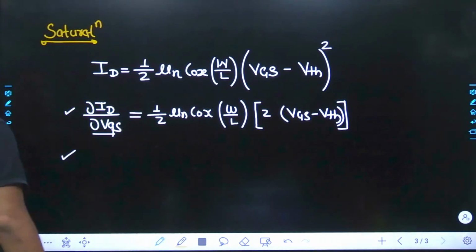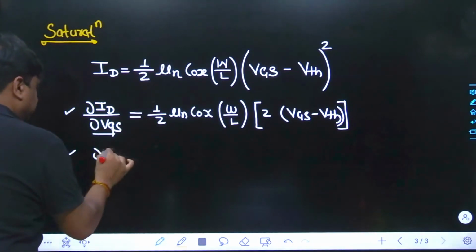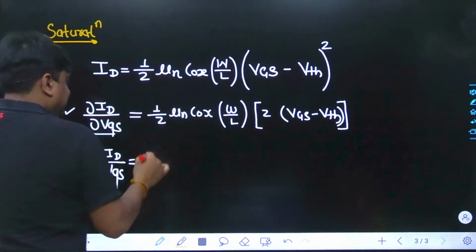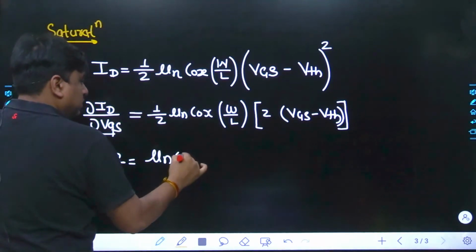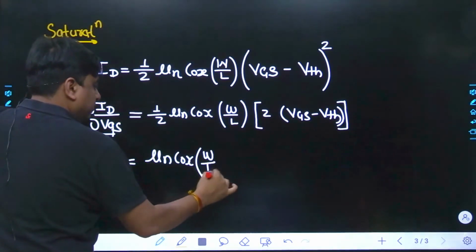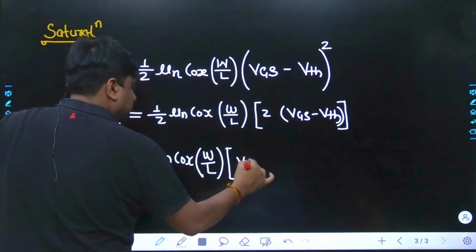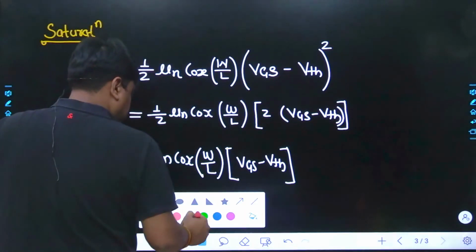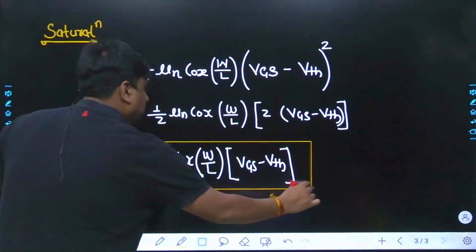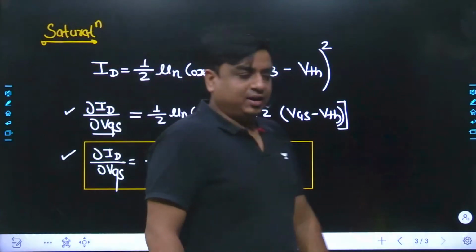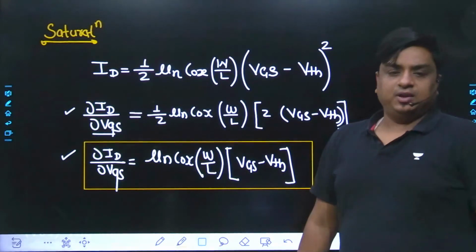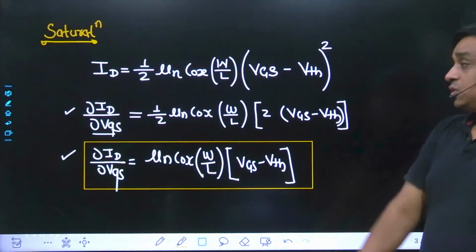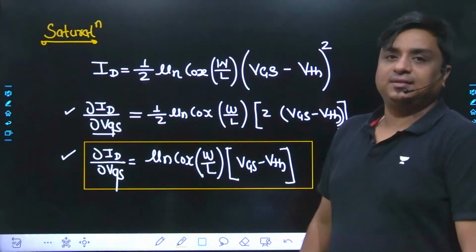If you want, you can cancel this 2 and 2, and so the factor which you get is a very important factor which we have calculated over here. So whenever the question is given, what to do now? First you have to do the DC analysis.